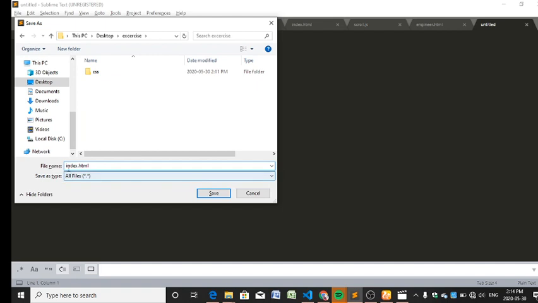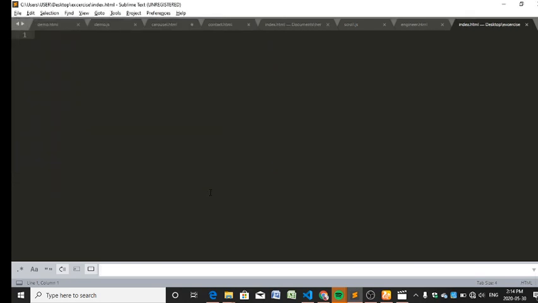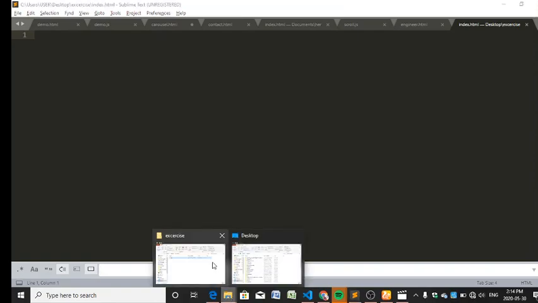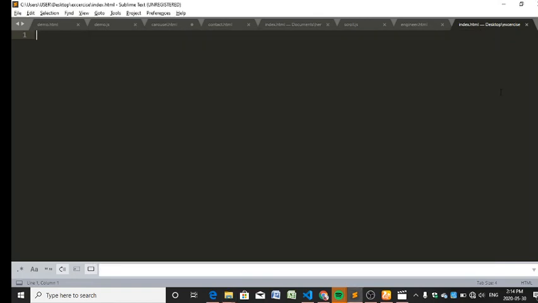So let me save now. As you can see, I've saved. Now let me go back to that exercise folder. You can see the index.html is already here, which is the HTML file we just created.